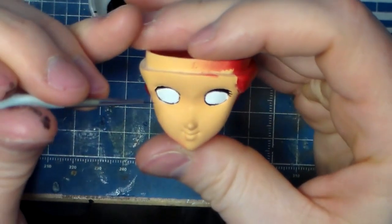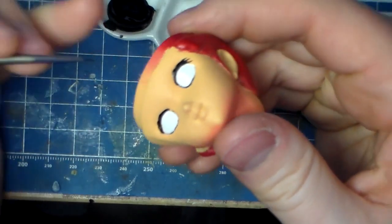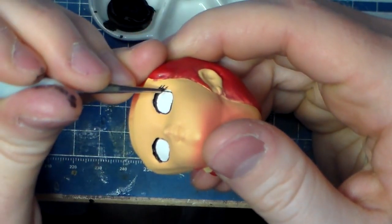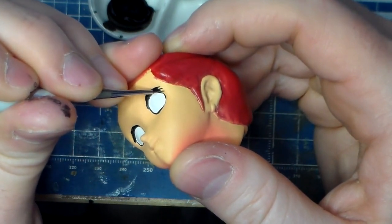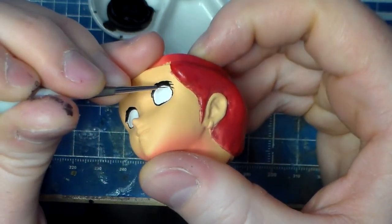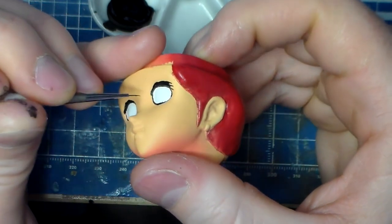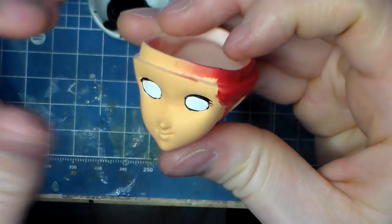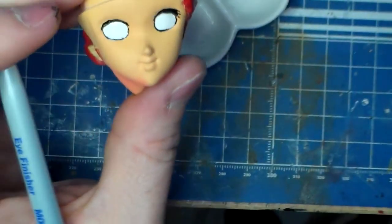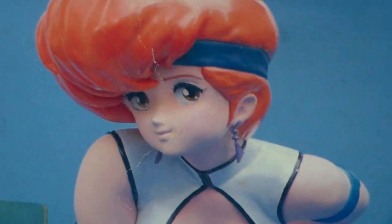Somehow I'm managing to do this, I suppose. How does this look? Well, okay. Oh, those were her tits. I'm sorry.